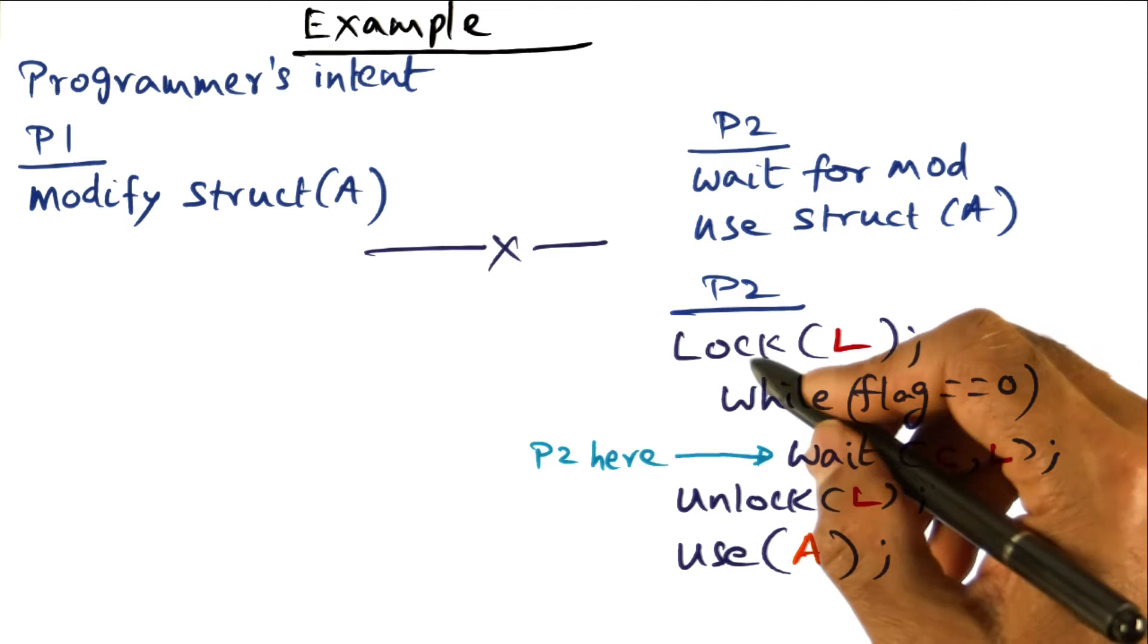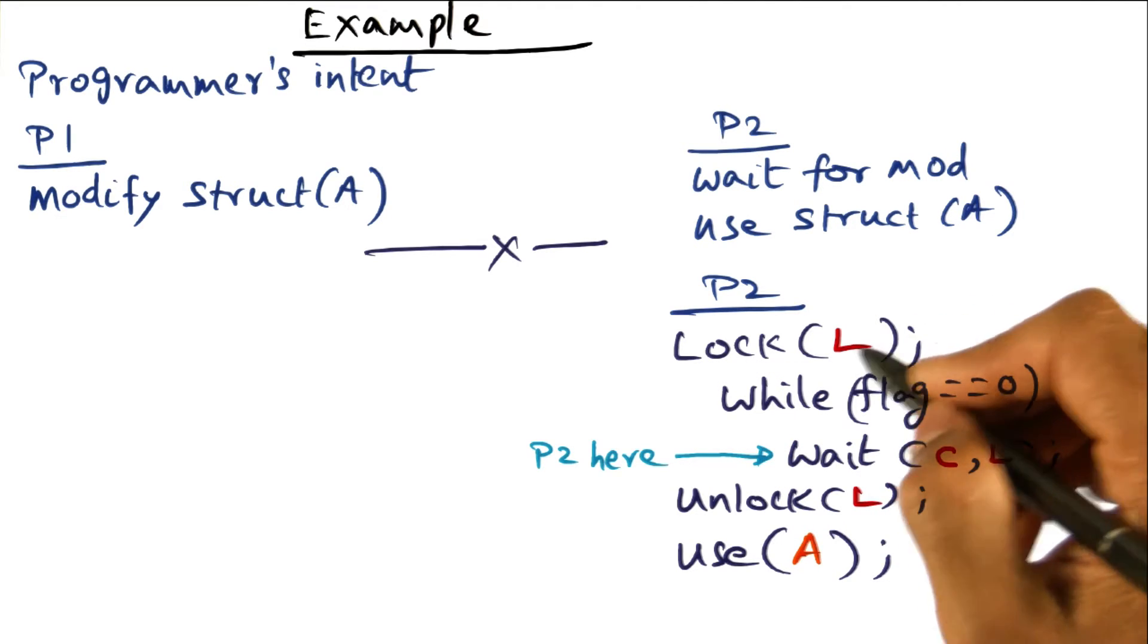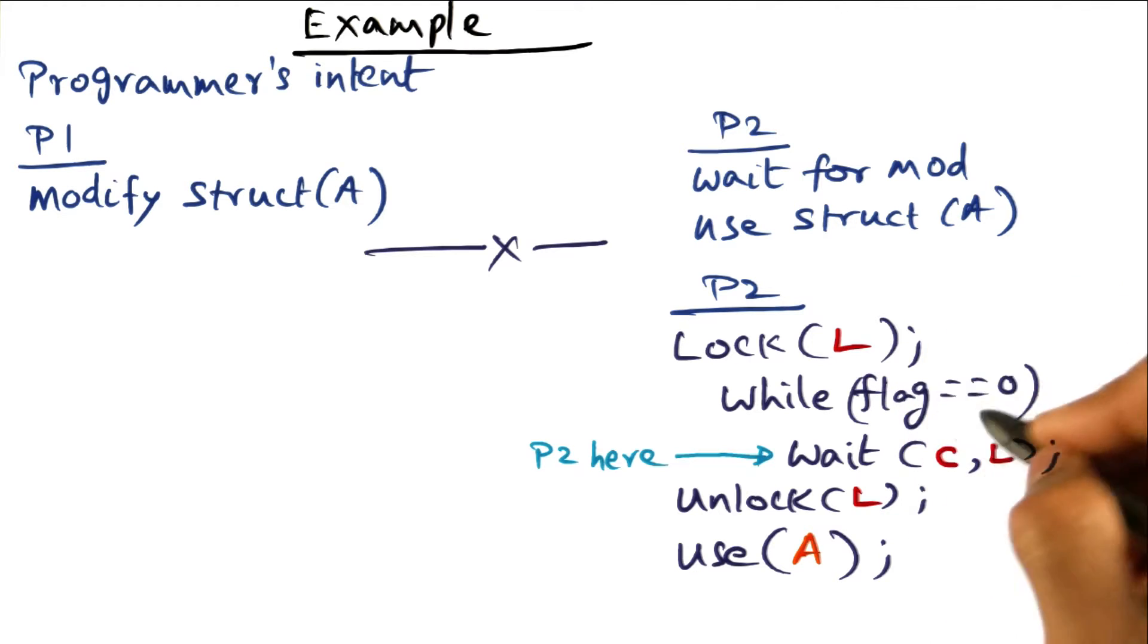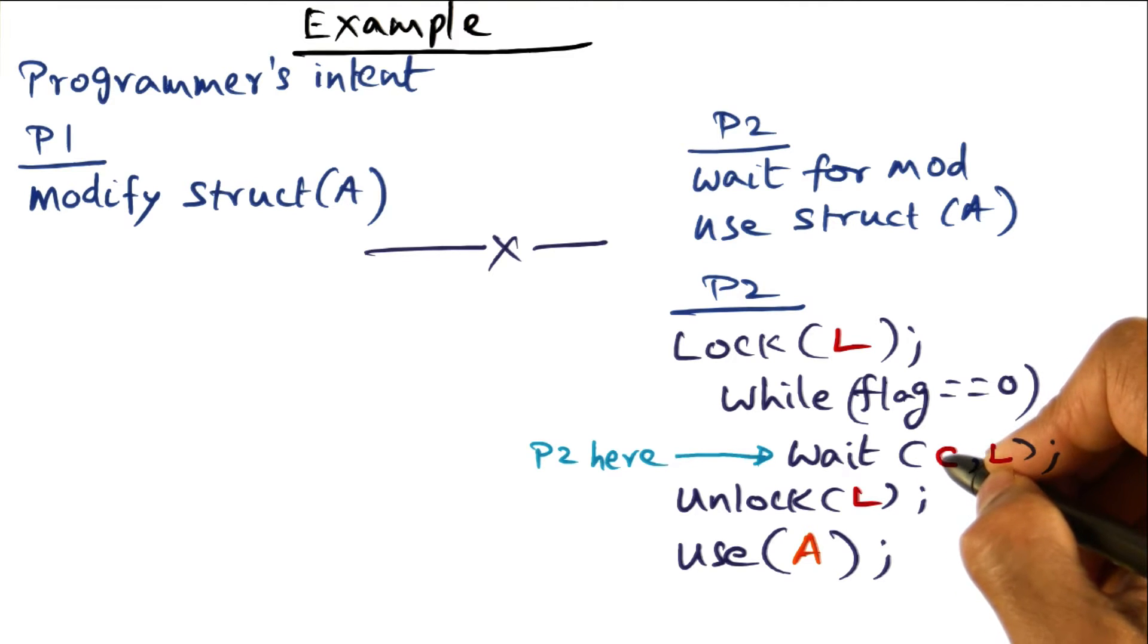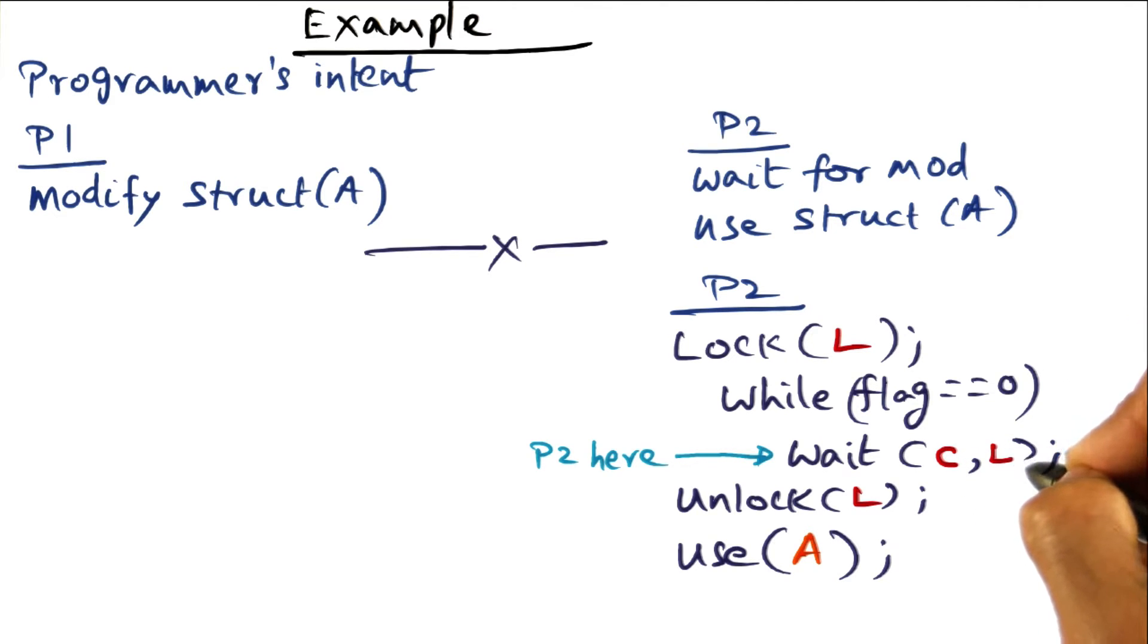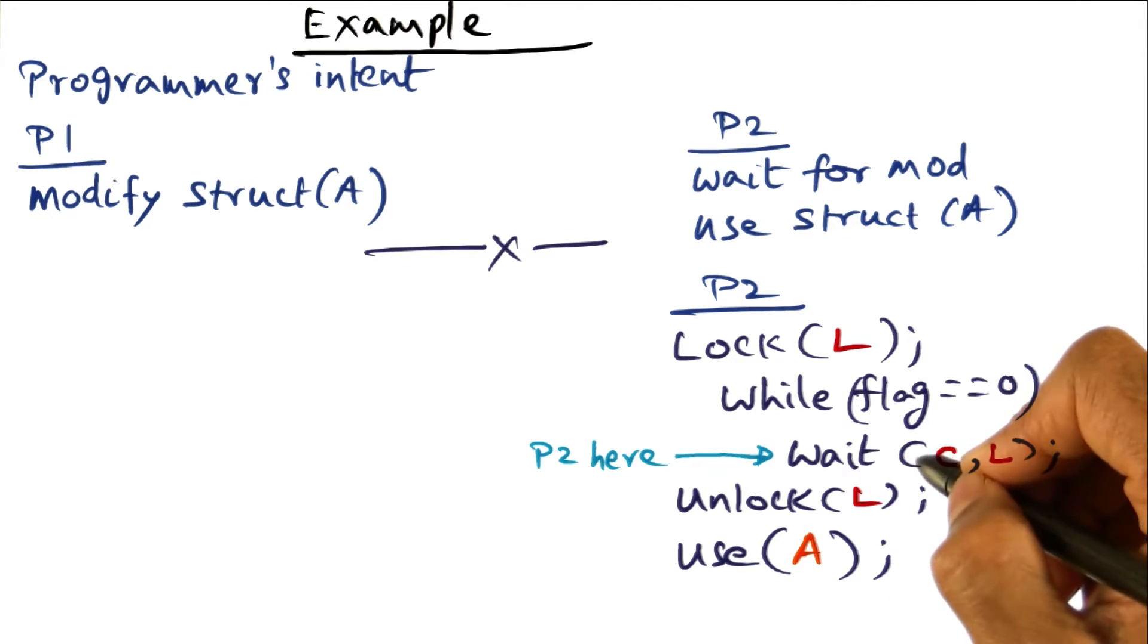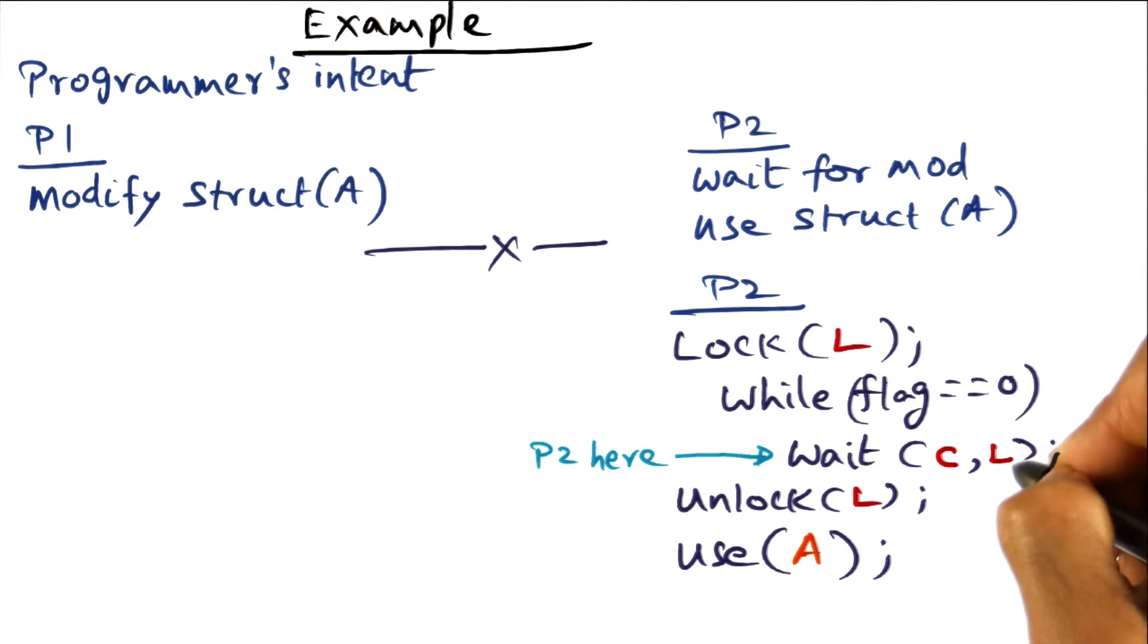To make sure that we don't do busy waiting, we use a mutual exclusion lock. We lock a synchronization variable, let's call it L. And if the flag is zero, then it is going to execute the equivalent of a Pthread condwait. And a Pthread condwait has the semantic that you're waiting on a condition variable and you're also releasing the lock that is associated with this condition variable. So you execute this Pthread wait call.